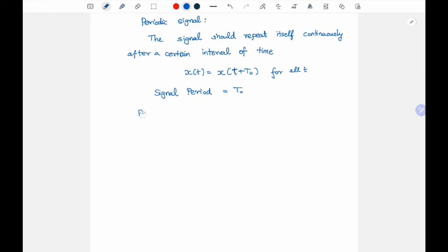And the definition for period is, so there is something called as the fundamental period. So why fundamental period? Because if it is repeating for t naught, every 2 t naught, 3 t naught, or integer multiples of t naught also it is going to repeat. So the fundamental period t naught is the smallest t naught that satisfies this condition, satisfies the above condition.